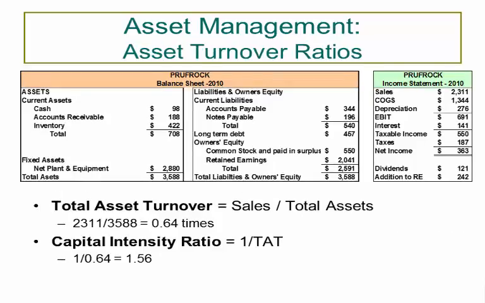Our last slide for the asset management category is on asset turnover ratios—two very important ratios. Total asset turnover is nothing more than sales over total assets, telling us the sales generated for every dollar in assets. We obviously want this number to be high, but low numbers, even less than one, are not always bad—the company could just have a lot of fixed assets. Depreciation can also have a huge impact: depreciation on old assets will increase total asset turnover, whereas new assets that have not yet been depreciated will decrease total asset turnover. We have to be careful with depreciation when comparing companies.